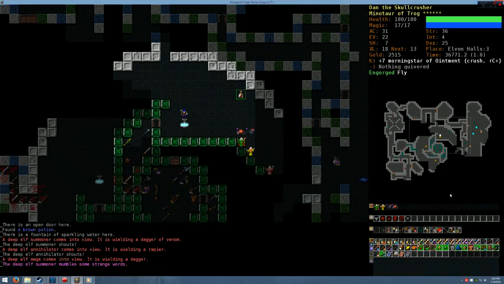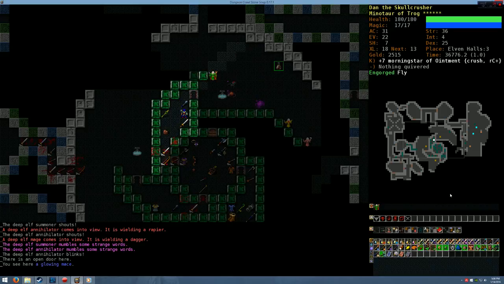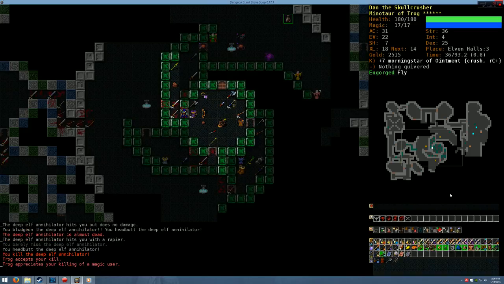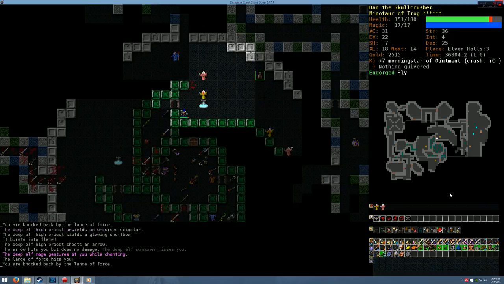Annihilator. We've got to break line of sight before I get hit with crystal spear. Alright, there we go. Kill this thing. Wait for the annihilator. Alright, you missed. Good. Oh wow, what'd I get? The Lance of Force.